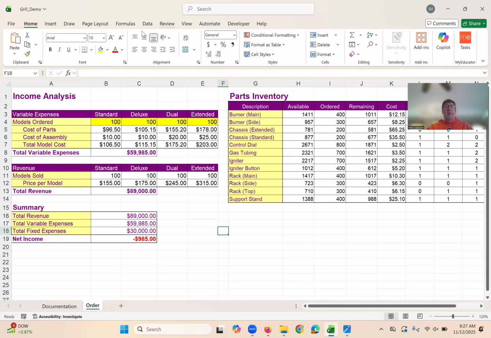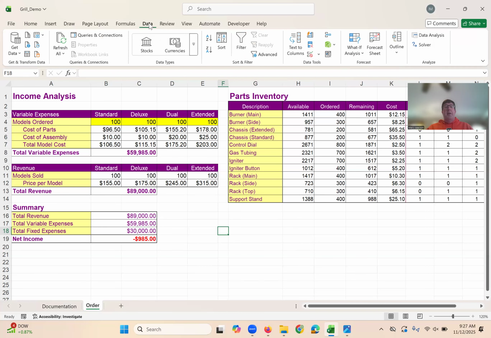And Solver is a tool that lives on the Data ribbon. Now, for 99% of you watching this video, when you look at the Data ribbon, you will see What-If Analysis, because that's chapter 8. You might see Forecasting, you might see Outline. You probably don't see these two items.